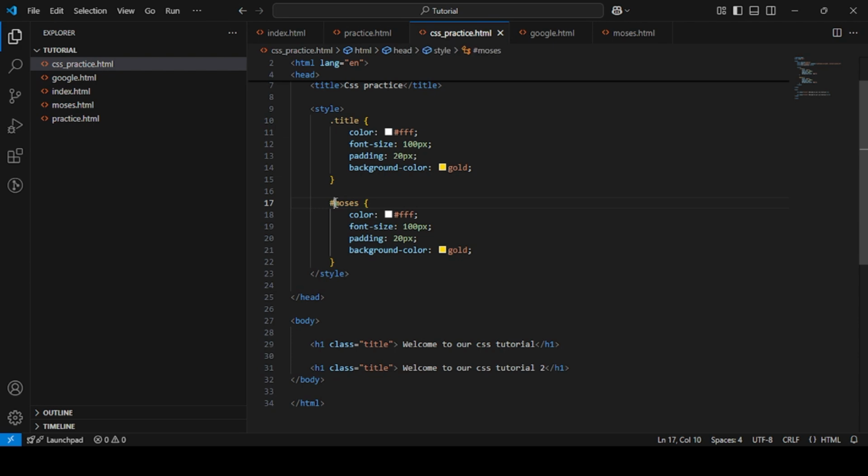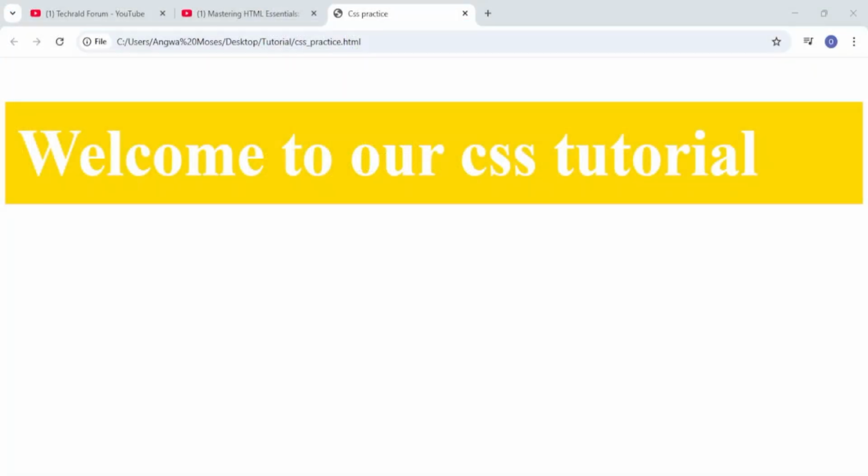It is the ID selector. So we'll come here and use ID, and then we put the name of the selector, which is Moses. So that means this selector is an ID selector, and this selector is the class selector. So if we refresh this page, it will give us the same thing.